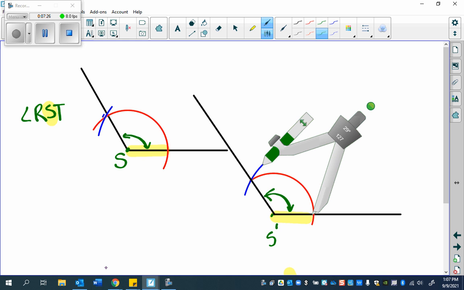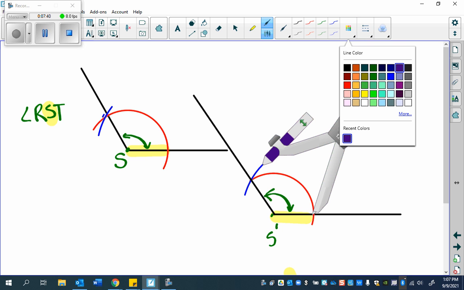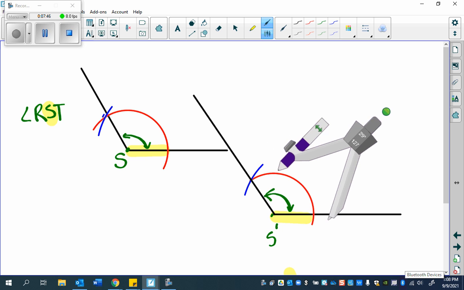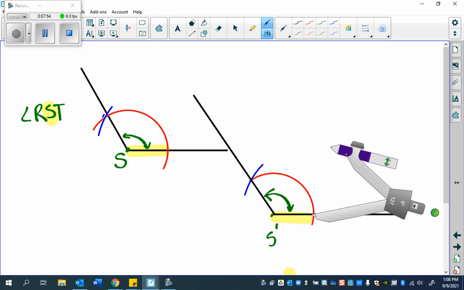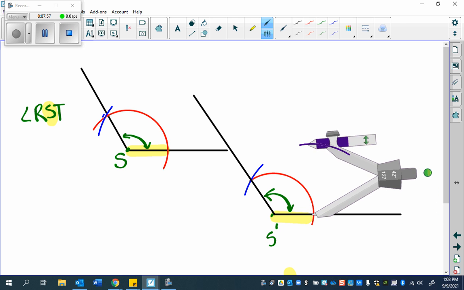Your last construction that you're going to be asked to do is to bisect the angle. When you bisect it, you want to cut the angle in half. So what you're going to do is set your compass to any arbitrary length, it doesn't matter. And you're going to put one end point where your working arc intersects the angle of the base, and you're going to draw an arc out here in no man's land. Nobody cares how wide or how you measured that arc. That's just some arbitrary thing.